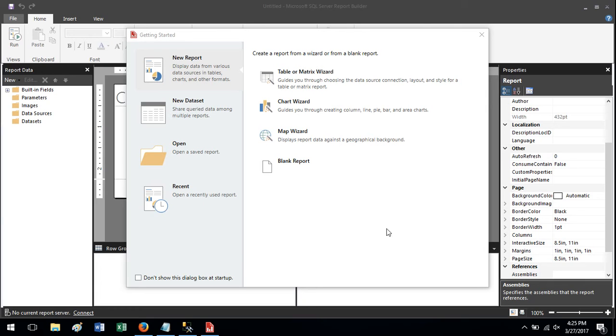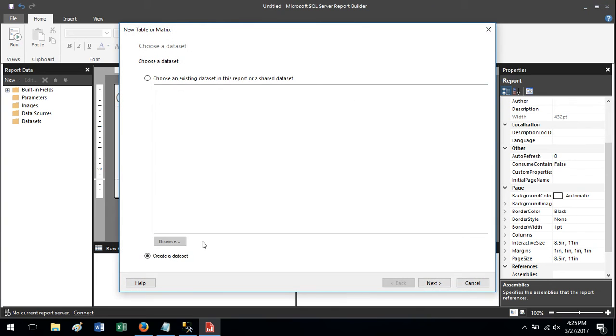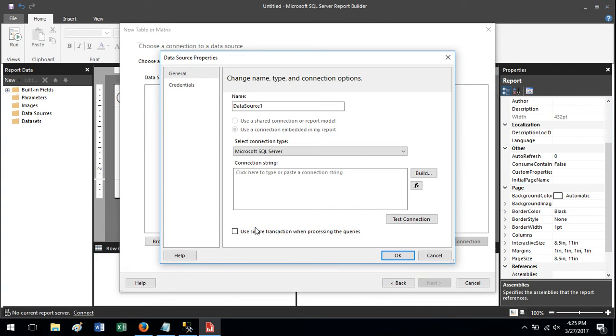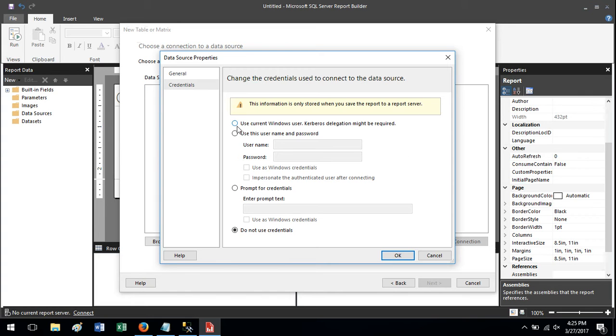All right, I want to show you how to create a parameter report in Report Builder. So basically I'm going to create a normal report and then we'll add a parameter to it to make it a parameter report. As far as creating a report goes, there's nothing you need to do differently than you normally would. So I'm doing that now. I'm just making a report as I normally would.